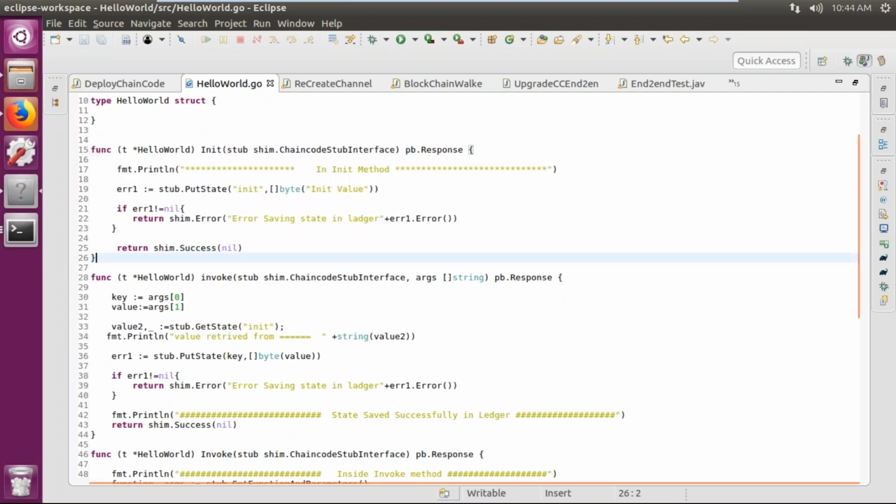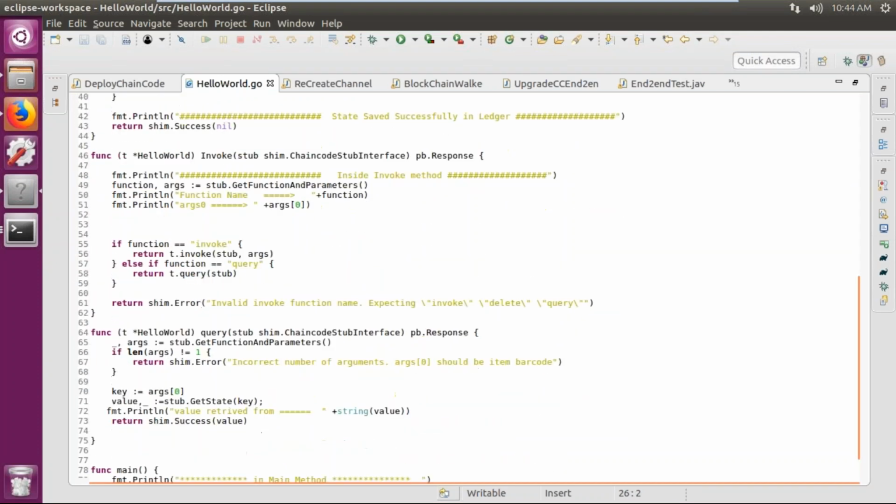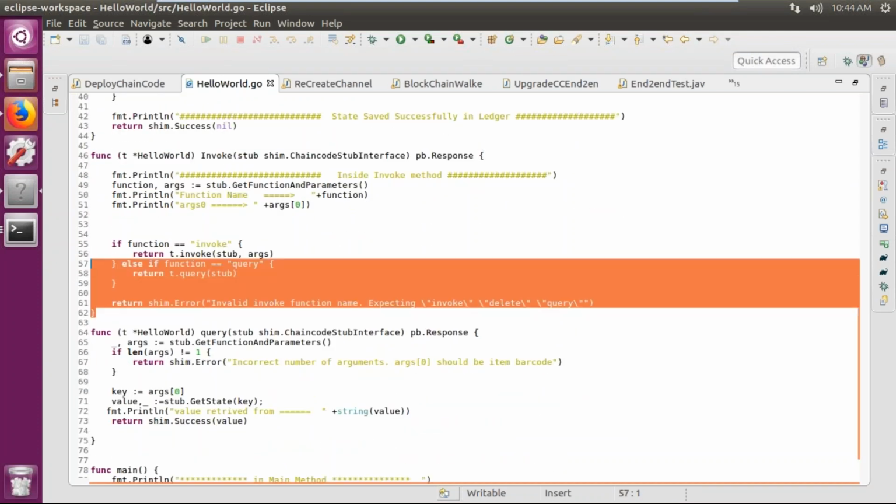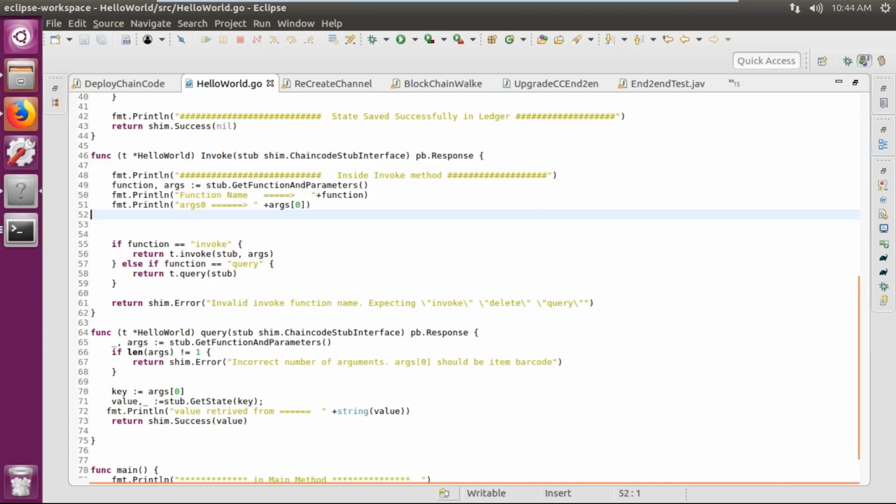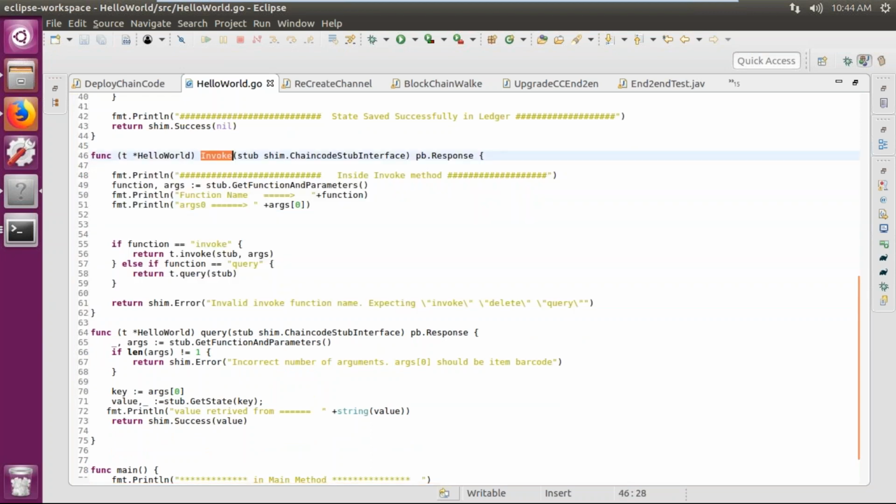So this is the init method. Next, let's look at the invoke method. This is another method which is declared in the chaincode interface, and because we are overriding the chaincode interface, we have to provide the definition of this method as well.